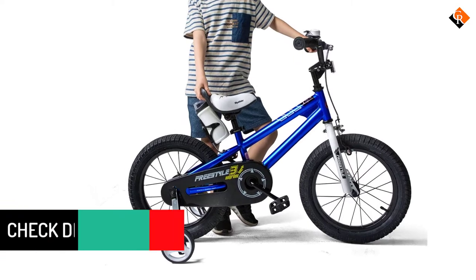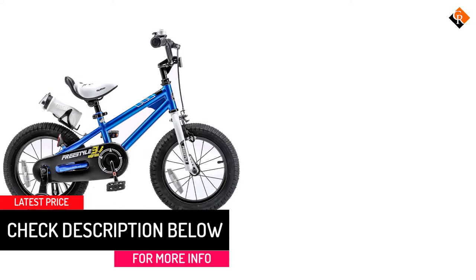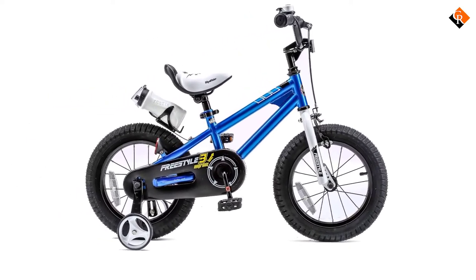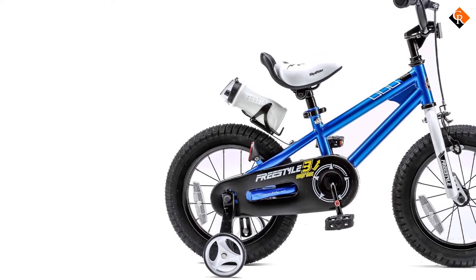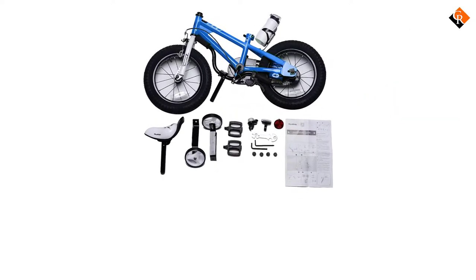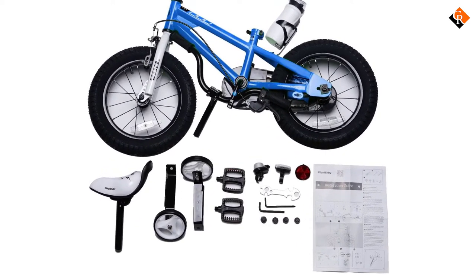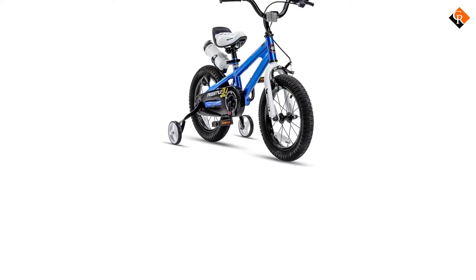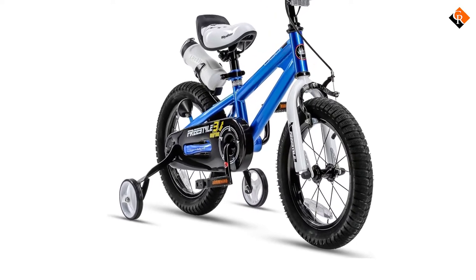With the quick-release seat post, it's really great as kids grow up. The bike has a front caliper brake and rear band brake. The two-brake system makes it safer for riders, and the grip distance between the handlebars and the brake is short and easy to reach for kids. The frame is made of thickened steel for more durability and safety, with tubes that give the bike more suspension, and it comes with wide knobby tires for stability, a fully enclosed chain guard, adjustable handlebars, and non-slip resin pedals for more rider comfort.